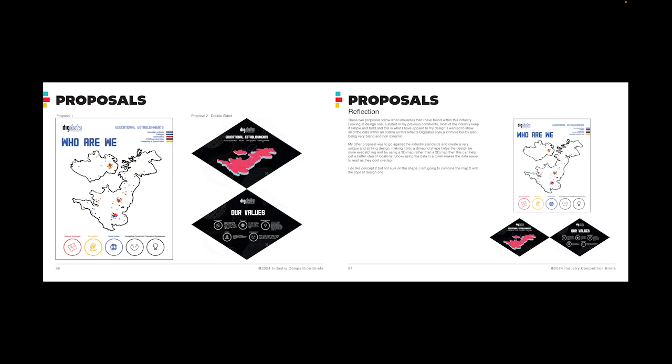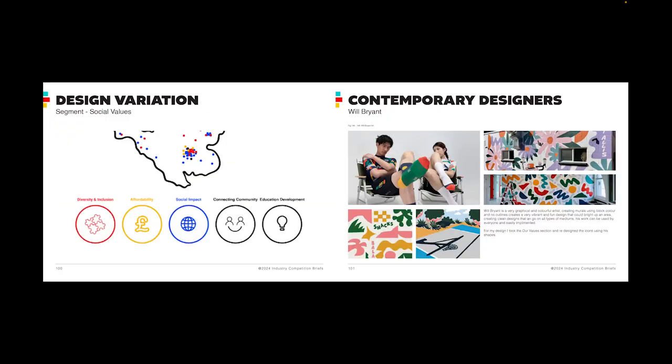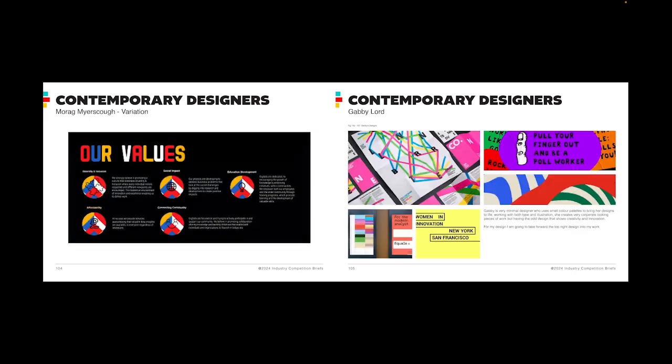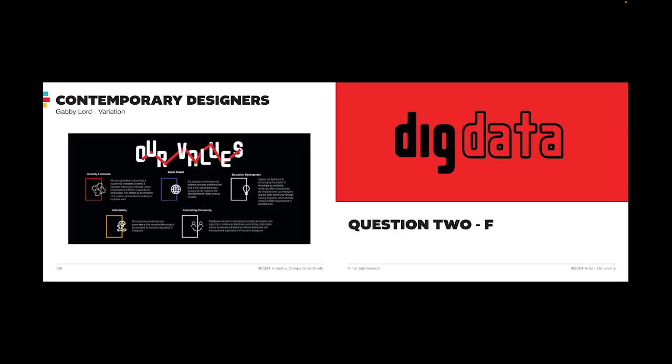But for an infographic, I feel like it needs to be one side, one image, rather than double-sided. But maybe if in the future I did further promotional work, then I could look into that. I linked into the designers and what they do, and tried to implement the designs within my work. I looked at the values and redesigned the icons all the way through.